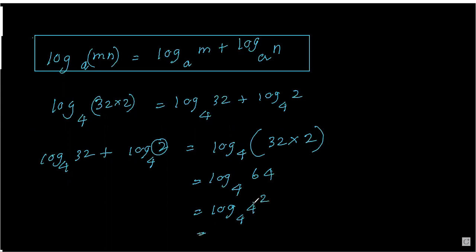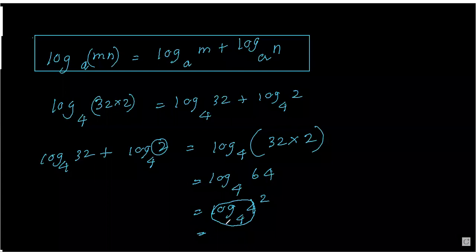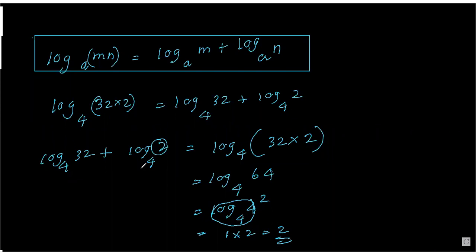Now look, any number to any base, if the base itself, the logarithm is 1. We have talked about that when we were learning that rule. If the logarithm of the base value itself is 1, then log 4 base 4 means 1. 1 into 2, the answer is 2. Right, here the answer is 2. Even we can split it like this and write. Even if it is like this, we can arrange it like this and we can get the answer. Can you remember, Mudita? Yes, teacher. Okay, write down this.